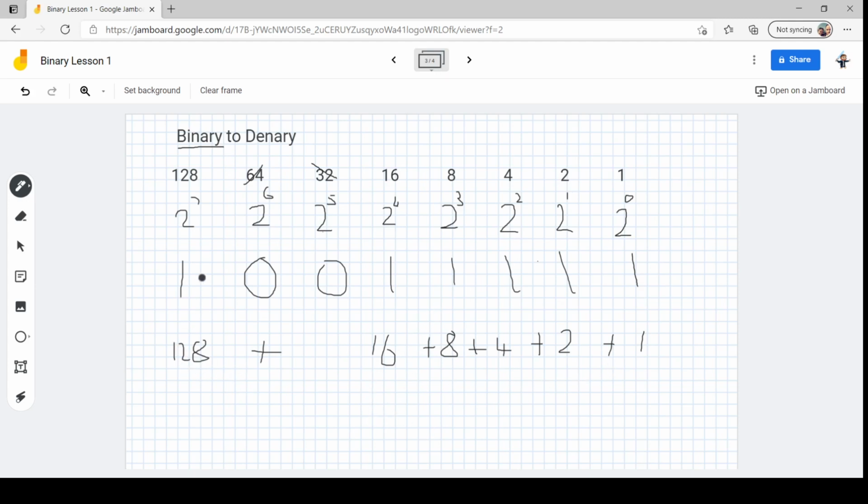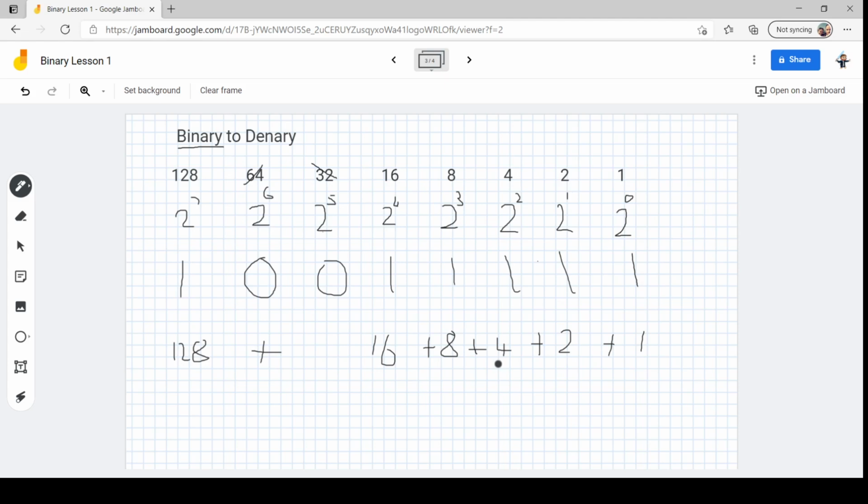Okay, then what you do is write down the denary number. So when you're doing the question in the worksheet, you're just writing out the number. Now, you are allowed a calculator, so if you do feel that you are struggling a bit with the maths, then by all means use a calculator. Make sure you get the answer correct.